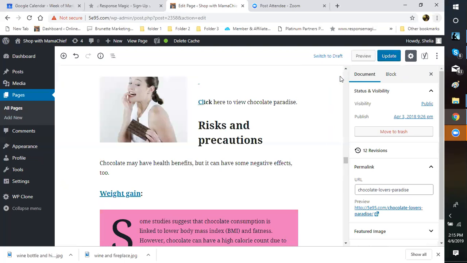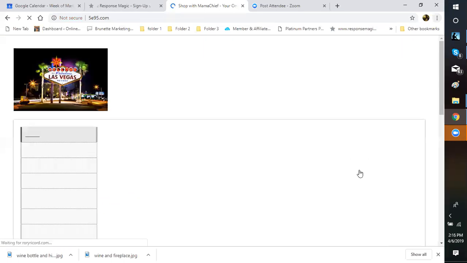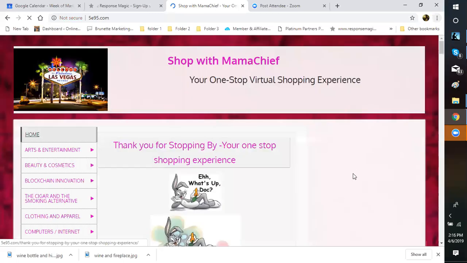Okay, Response Magic is your customer request lead generator, is what it is. It's a lead generator for people who have come and visited your website. The reason you want that there depends on how you've labeled your Response Magic when you go to create it. A lot of people have different ones. I have 2 different ones on my website.